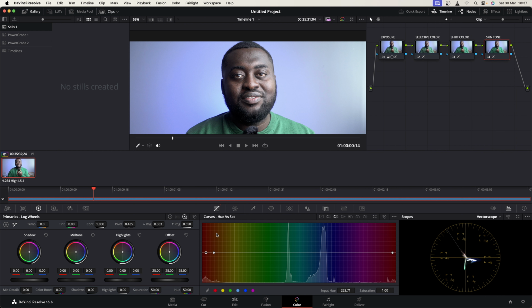So I'm just going to add another point over here to the yellow, and I'll add another point just going into the magenta over there. And if I take this up, it will boost the color over there. Not so strong, but you will see the before and after. And if I take this up over here, it's going to boost it, but not too much. I'm just going to leave it just around this area and grab this up just a little bit. See, that's it over there.